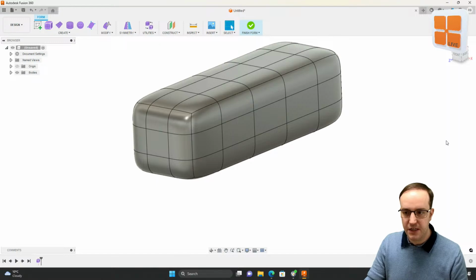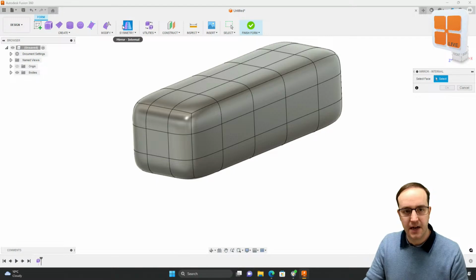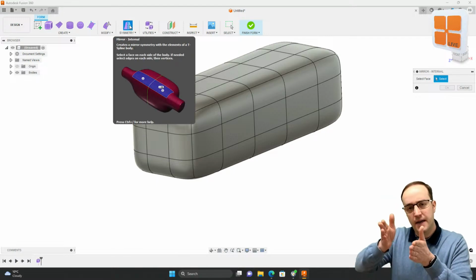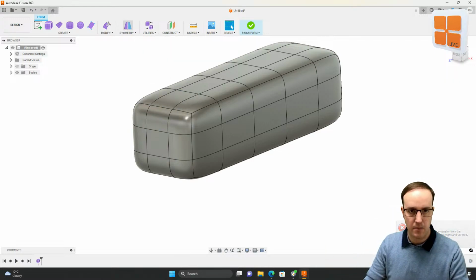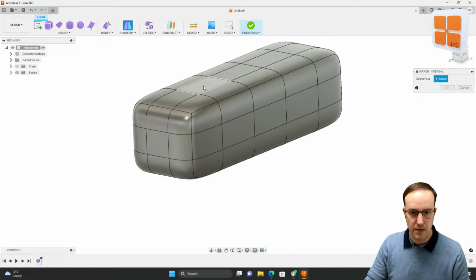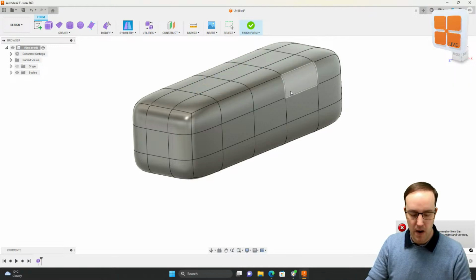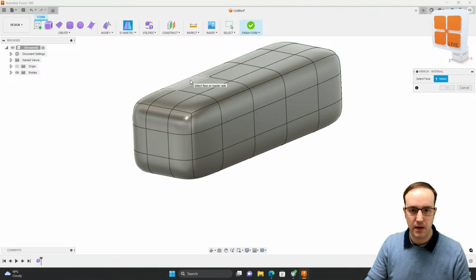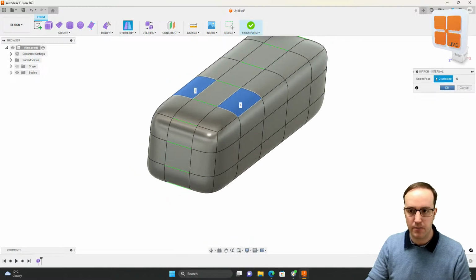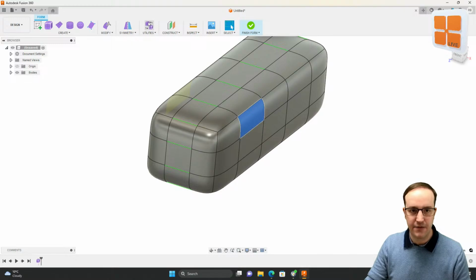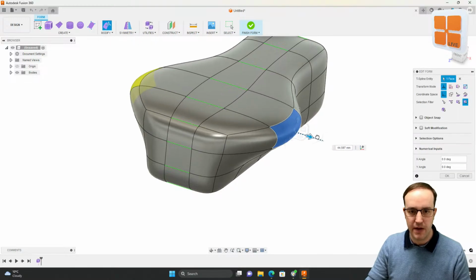And then once I've got this sort of shape, I'm going to turn on symmetry. I could have done it when I created it, but I'm going to turn on symmetrical constraints and mirror what's going on. So everything that I do is going to copy on the other side. So I'm going to go ahead and select symmetry, and then I'm going to go and choose where I want my symmetry to be. So I'm going to grab this face, and it picks a symmetrical axis around the outside of this component. What that means is if I come and grab this and move it, you see it does the same thing on the other side.